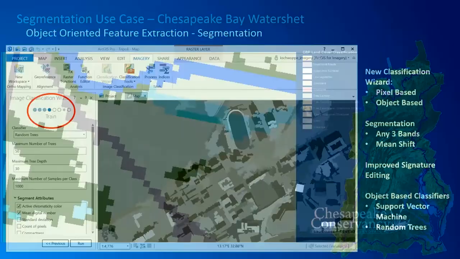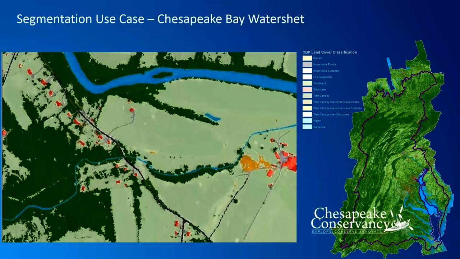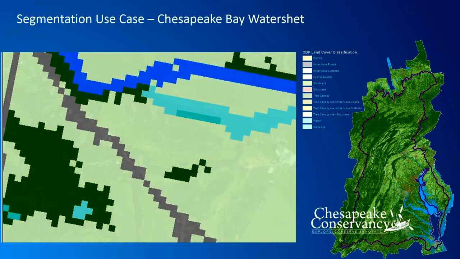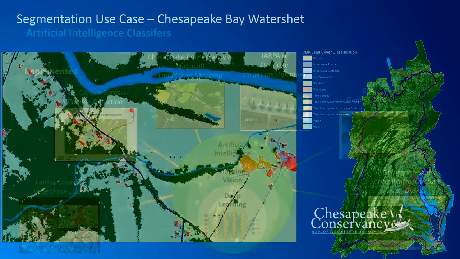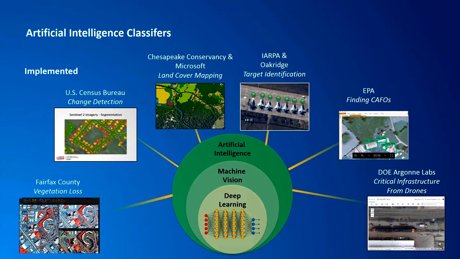Using the NAIP imagery and the imagery segmentation tools, they were able to derive an 85% accurate land cover for the watershed just using four band aerial photography. You can see the results that they got. They went from this covering their entire watershed to a 1 meter resolution. This allowed them to start figuring out the areas they could focus their precision conservation techniques on. So the Chesapeake Conservancy doing that work was a very powerful way for us to test the capabilities of our software.